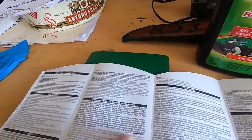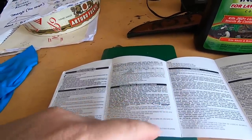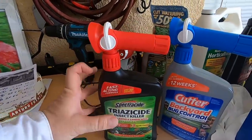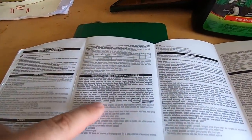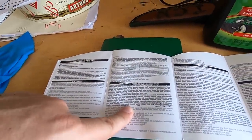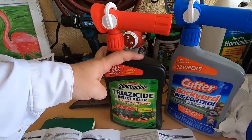And the other thing I did is I found some scale, and I have scale all the time, that gets on my sago palms that are around my foundation. So the fact that I'll be using this product, it doesn't hurt. It's a good thing. Now, again, it's not the main reason you go after scale, and some of these scales have to be actually in the crawler stage in order for it to work. But definitely the mealybugs this will control, and it will definitely help me with my scale problem.